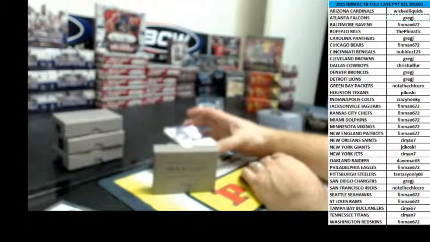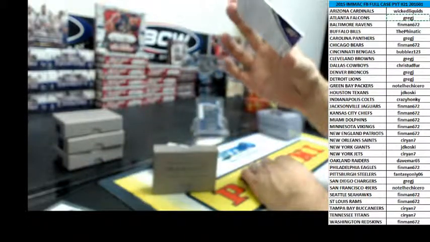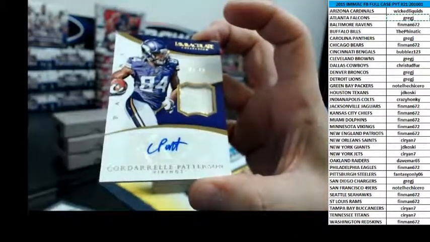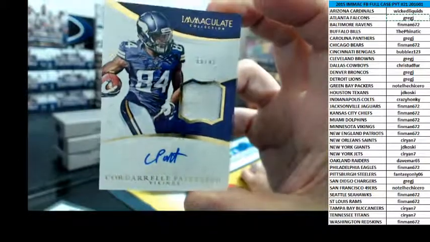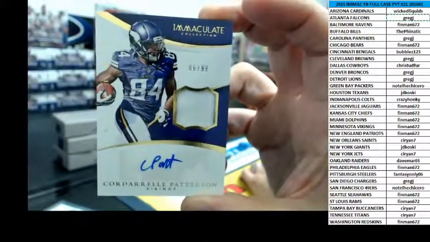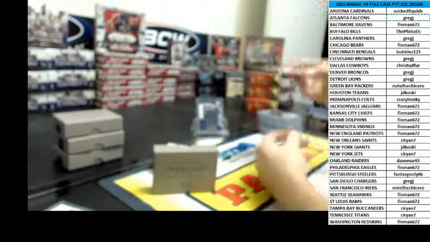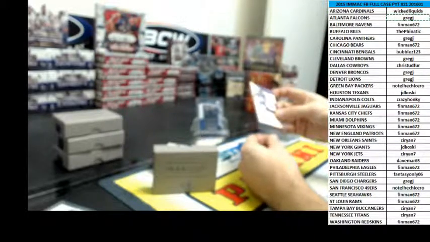Six of 99. If you stretch it, I think there's two colors in there. Patch auto Cordarrelle Patterson for the Vikes. Vikings are Finn Man. Nice tats.